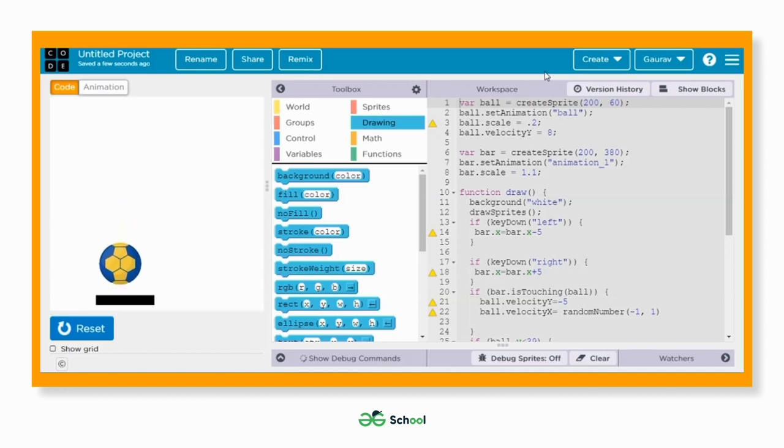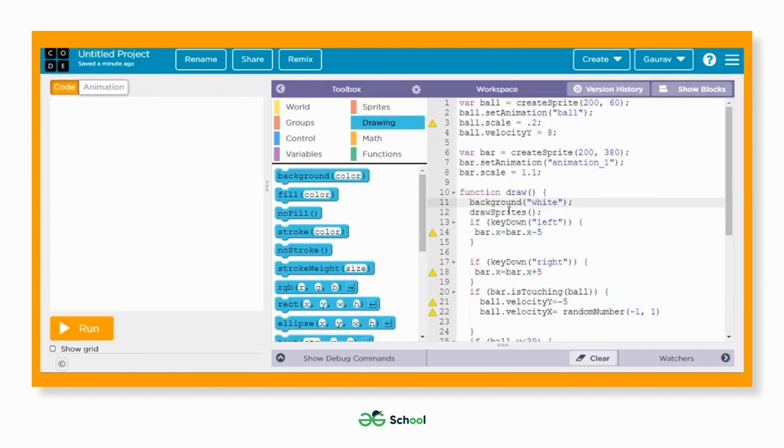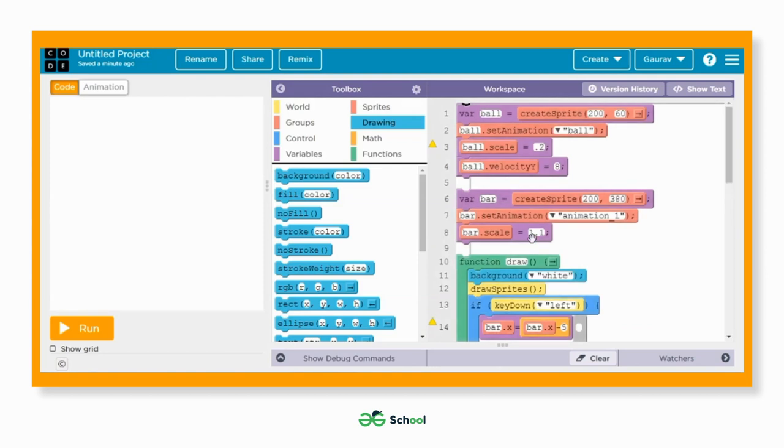Now, how to make the background of this playground colorful? The first way is to change the background color. At present, as you can see, the background color is white. So we can convert this into block based coding first, and then when you hit this drop down over here, there are several colors you're going to come across. We can choose any color from these which are reflected in this cascading menu. So I am going to choose this blue for now.